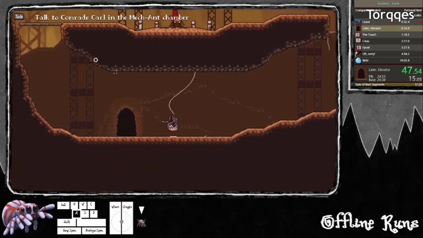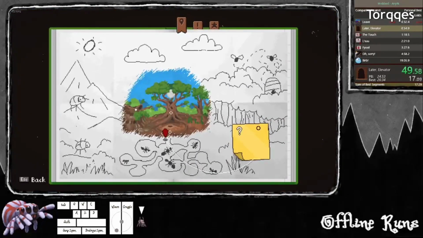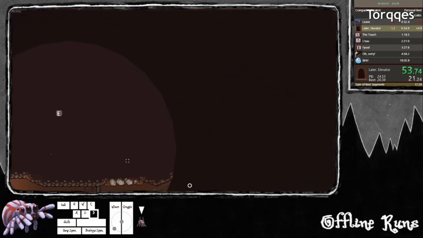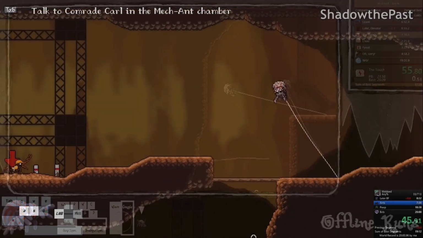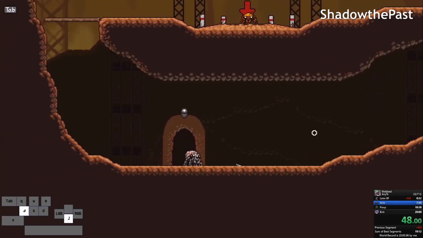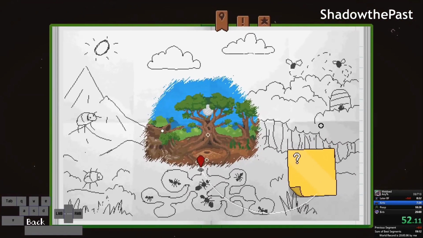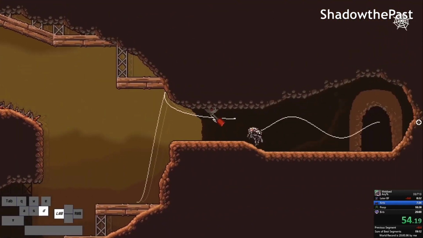I recommend holding the journal up for 3 to 5 seconds. The longer you hold it up, the more time you will have to make it past the door before it snaps back into place. This is one of the transitions where having 2 journal hotkeys helps the most, since the window is so small. Fortunately, this skip is very quick to retry, so you'll often see even top runners take multiple attempts without resetting.